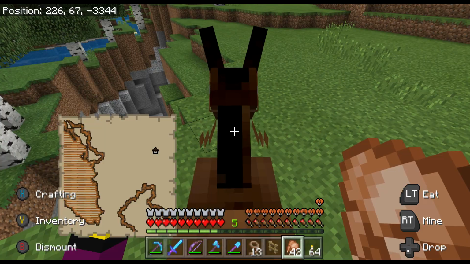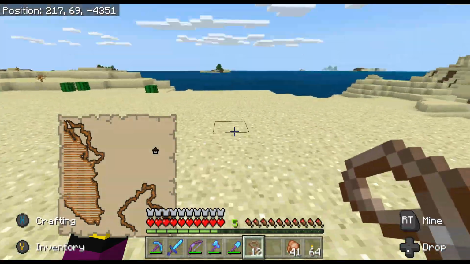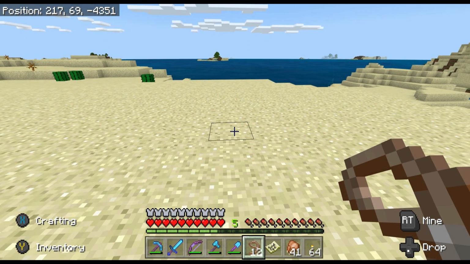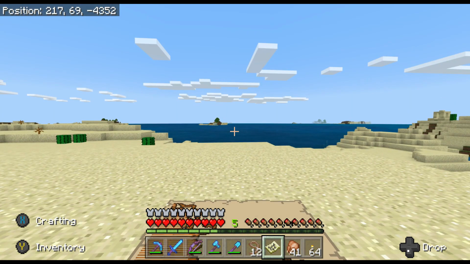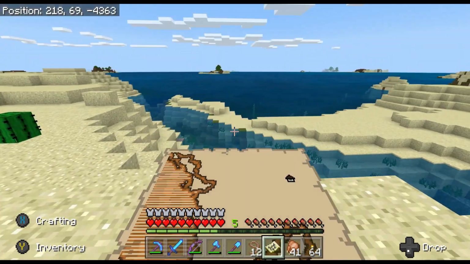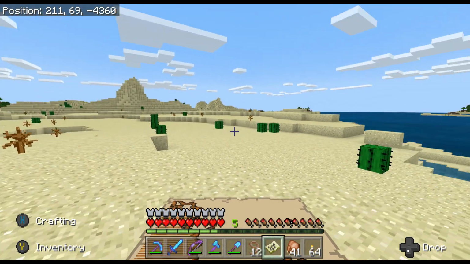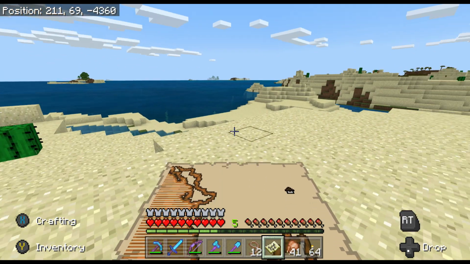Another ravine, guys. See how these guys wander. Okay, let's take a little breather here and check out the map. Yeah, we're still not even showing up on the map yet. So we can go north or east a little bit. It looks like that's just going to take me to water anyway.